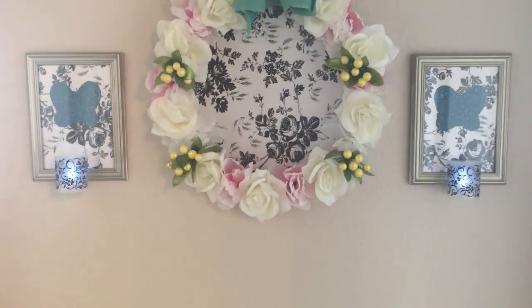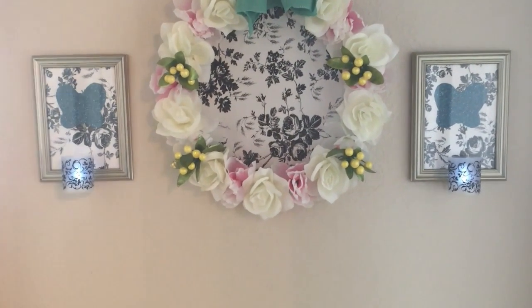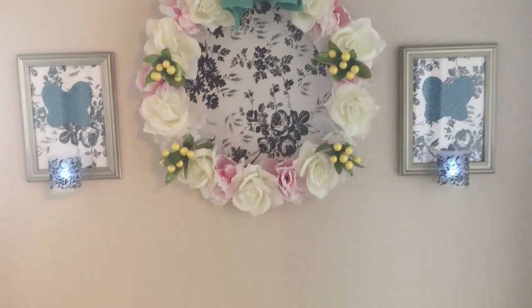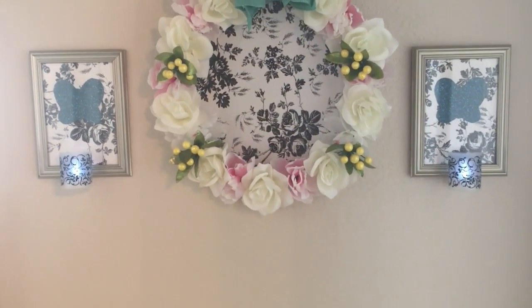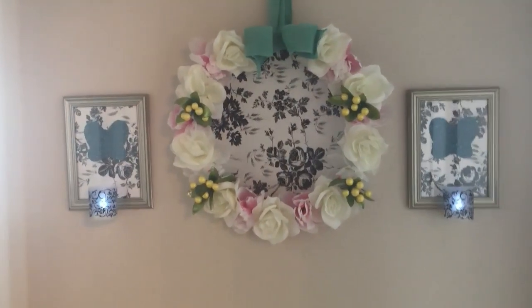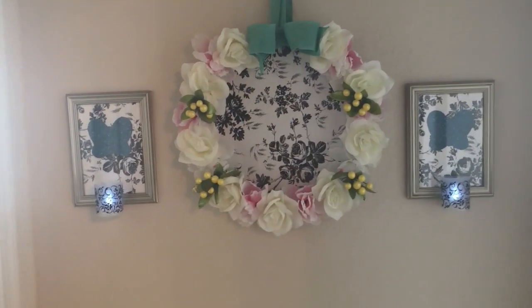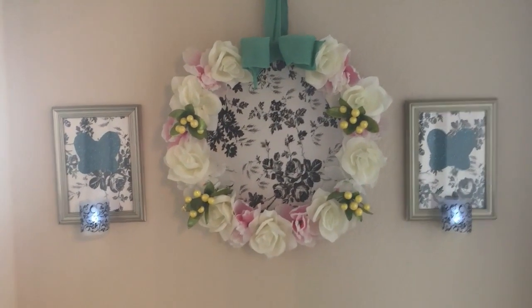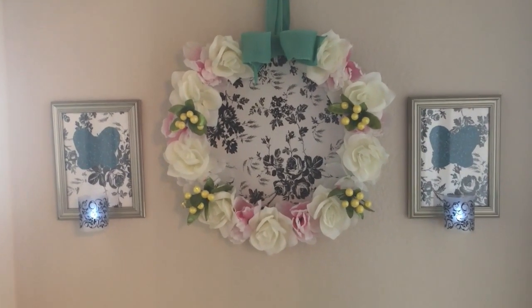So I will say, for less than $4, I'm able to create this beautiful wall plaque candle holder silhouette print. And if you want to use this, a total of less than $11, you will have the wreath also. And you will have a beautiful display in your guest room, living room, or dining room.